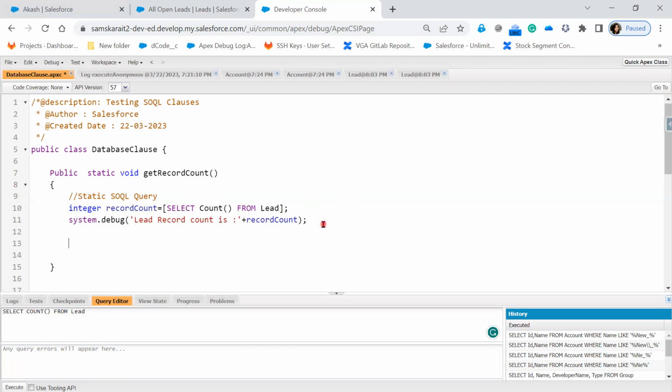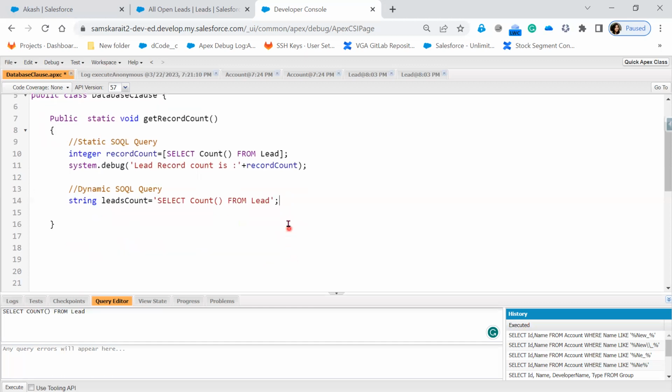Now the next one is dynamic. How can I write the dynamic query here? Dynamic SOQL query. For a dynamic SOQL query, definitely we have to store the query in string format. So let's say leads count equal to select, whatever we have written, I'll be passing this into single quotation. Now, if I write a database.query, will it be executed or not?